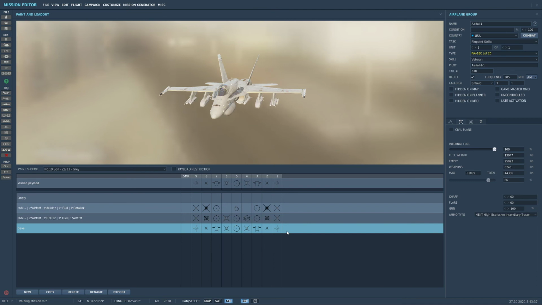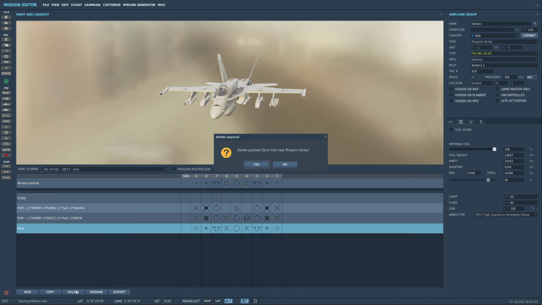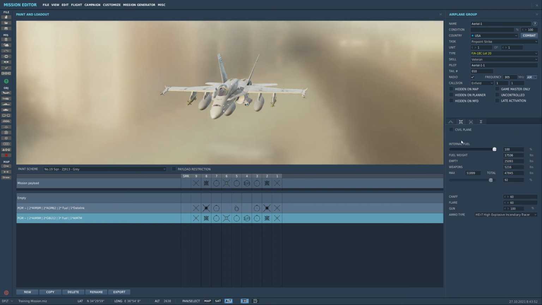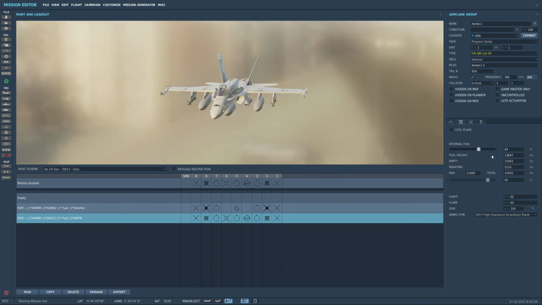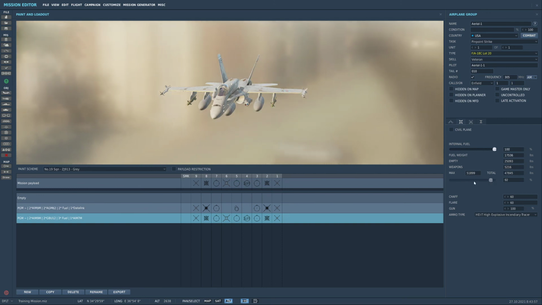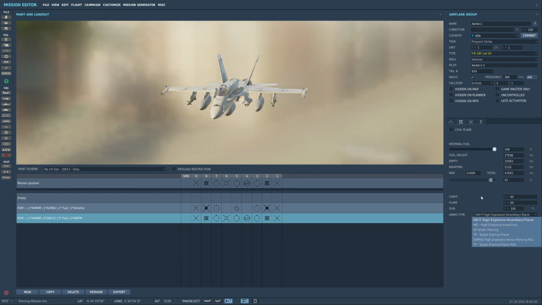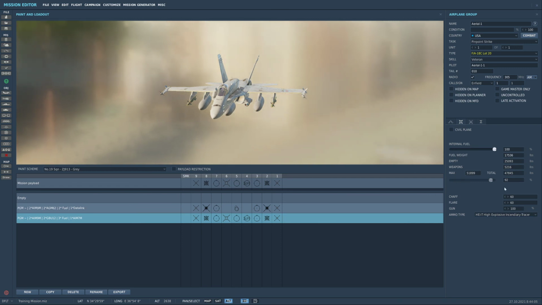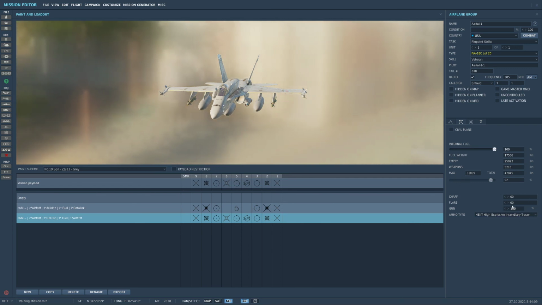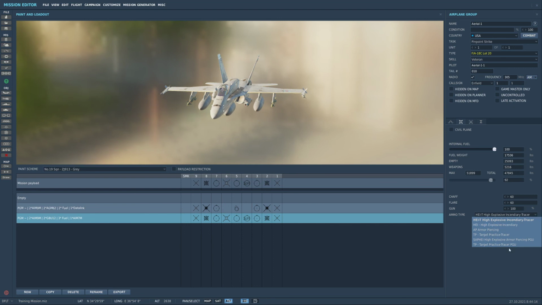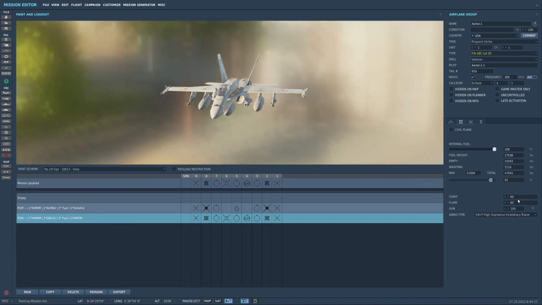Great, cool. So that's it. That's all you really need to know in terms of the loadouts. The other things to add are exactly as you would have on any other aircraft when you're doing a payload change in the middle of a mission: you have your fuel capacity here as well. If you have rounds, then you have a slider here. You can change the gun. Sorry, that's the max weight slider. What am I on about? You can change the gun percentage here, so that's what percentage of rounds you have. And then you can change the gun type. And then you can change how many chaffs and flares you've got.